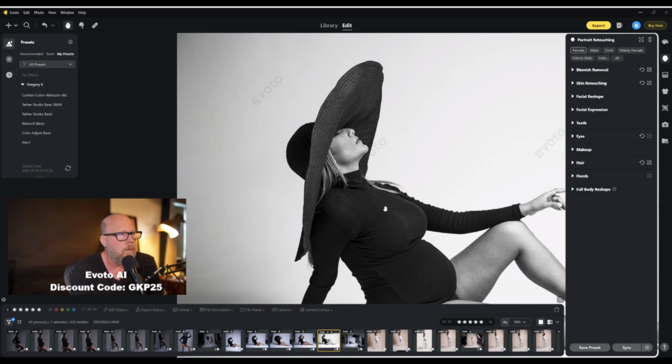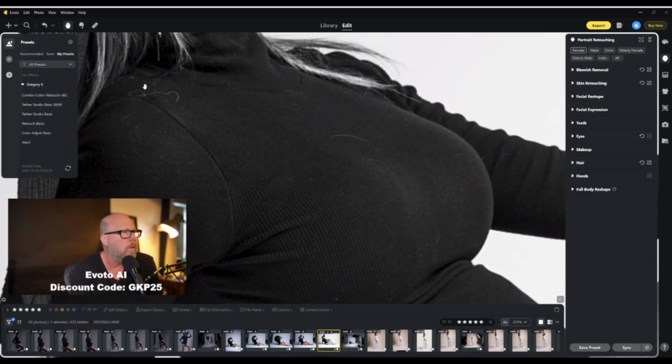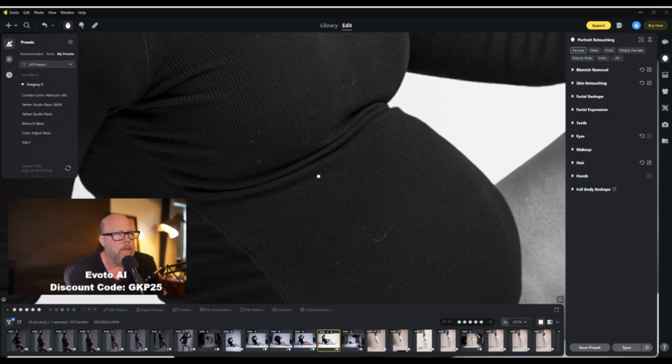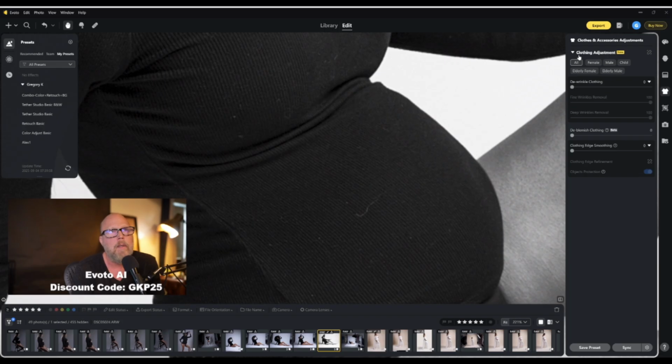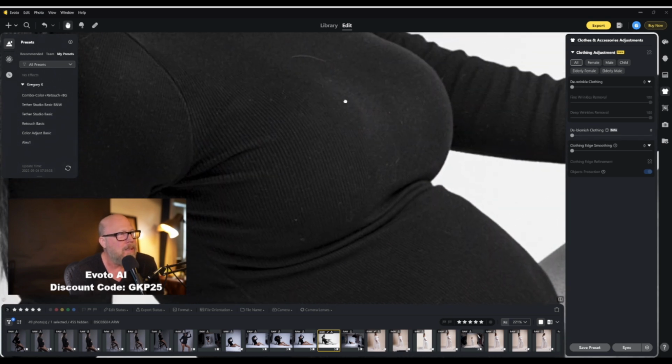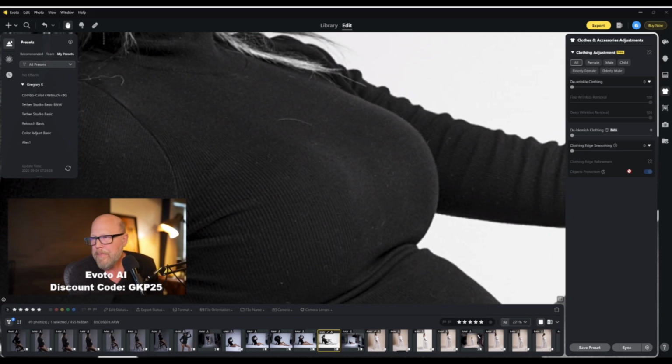So I've got to zoom in. So here's something else I wanted to show you while I'm in here. There's lint you can see here on her clothing. I can't tell you how many times people have worn black, and going in and doing lint removal is just like doing blemishes on the face, right? It's a pain. So they do have a clothing adjustment layer here, and there's a deblemish clothing. I call it the lint remover. And yeah, this one I bring over to 100, and boom, my lint is gone. I'll bring it back. We've got some lint, right? You can see, hopefully you can see that, and it's coming through.